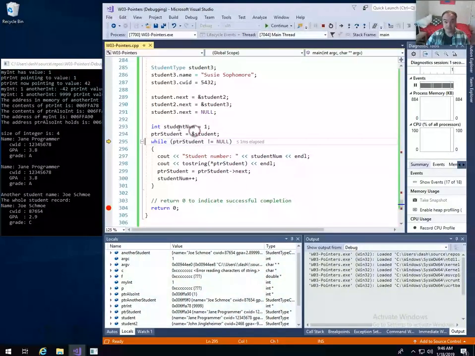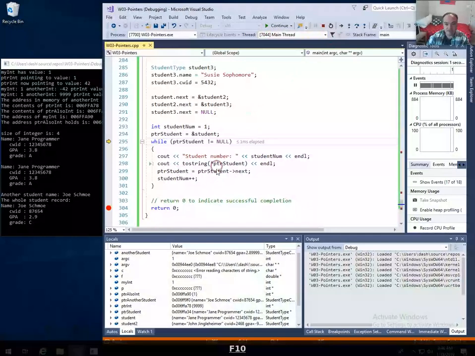So the first time through this while loop, pointer student is pointing to the first student, number 1.